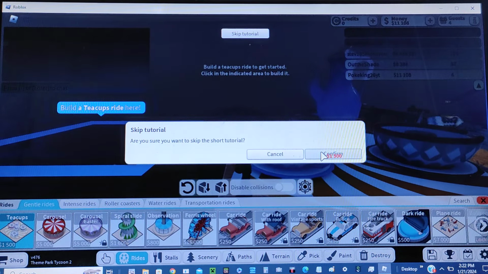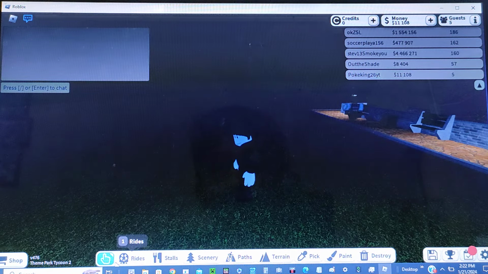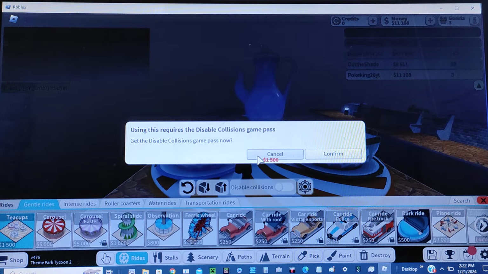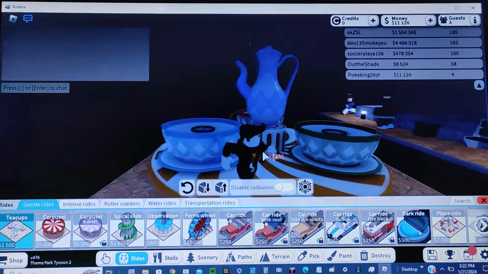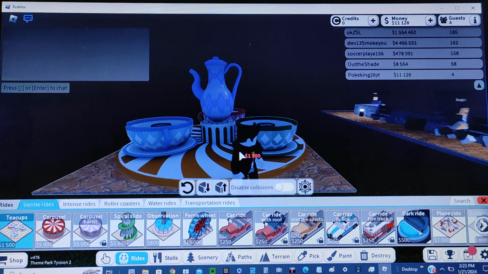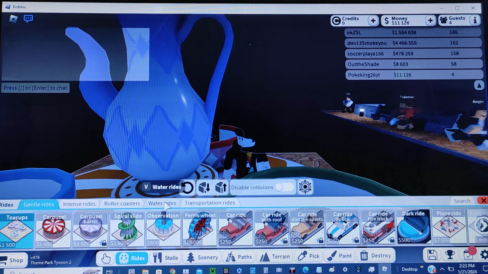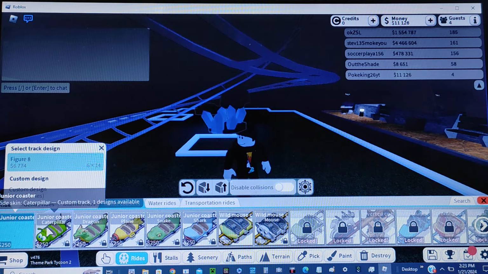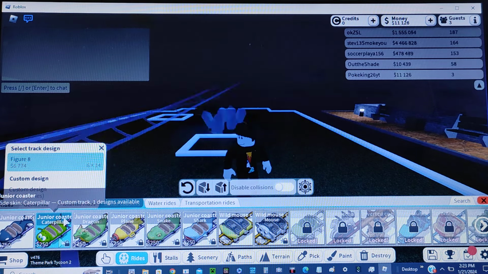I'm just gonna skip the tutorial. Wait, I wanna disable collisions. Okay, let's just start. Water rides? Okay. Roller coaster, I guess. Junior Coaster Caterpillar, what do you need that for? Why is it locked though? Why can't I use it?